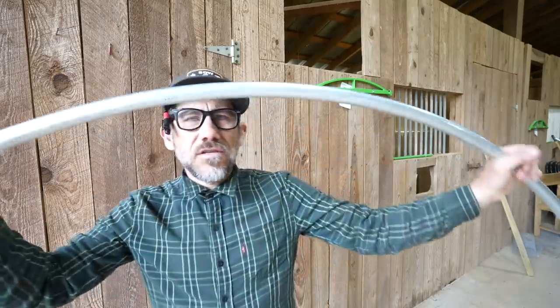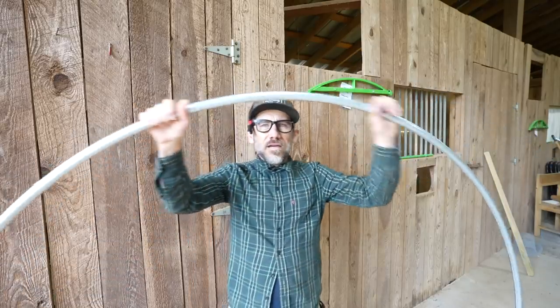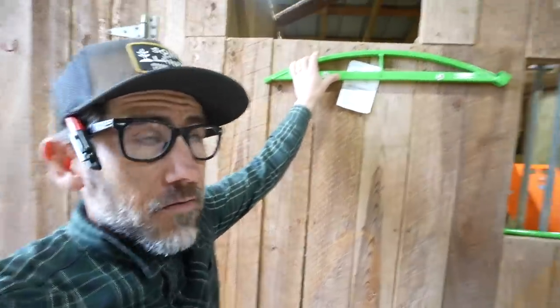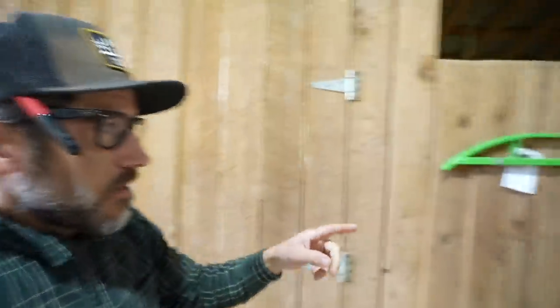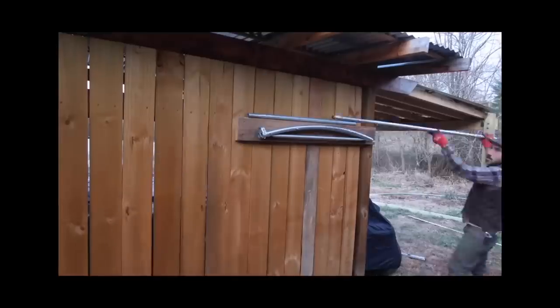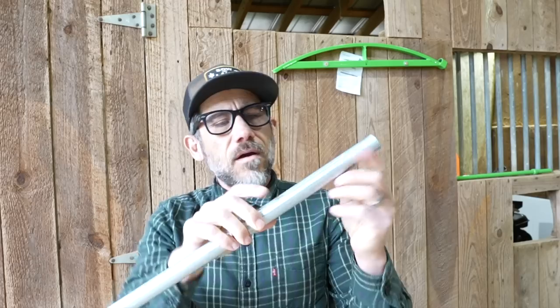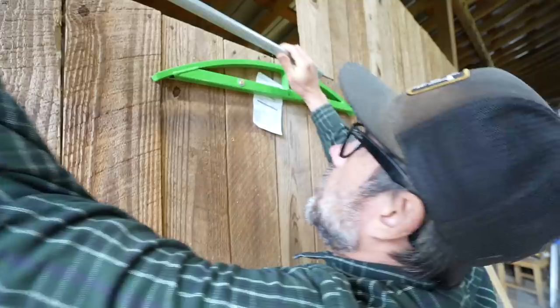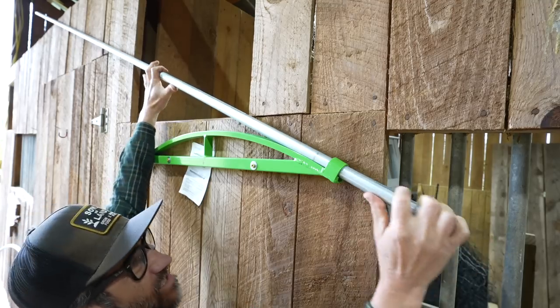For the top of this shelter I'm using three-quarter inch EMT, and we need to bend it to make an arch. The way I do it is with a Bootstrap Farmer hoop bender. This one is for six feet, so the hoop is going to be six feet apart. I also have a four-foot one and a 14-foot wide bender — that's how I built my large hoop houses in the past. I measured nine inches from the end and then bend it every 18 inches. You also want to mount this bender up high enough so you can get the leverage.